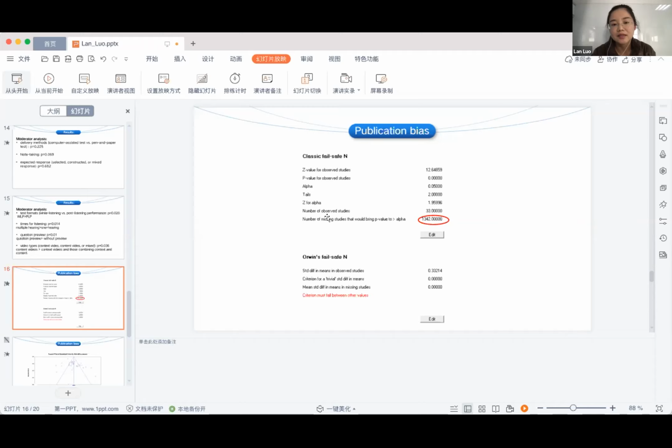About publication bias, we used this figure, classic fail-safe N. Classic fail-safe N is actually the minimum number of undetected negative studies that would be needed to change the conclusions of the meta-analysis. A large fail-safe N means there is a lack of publication bias. So we can see that the figure is 1,342. This is a rather big statistic. So in the current meta-analysis, we did not find publication bias.